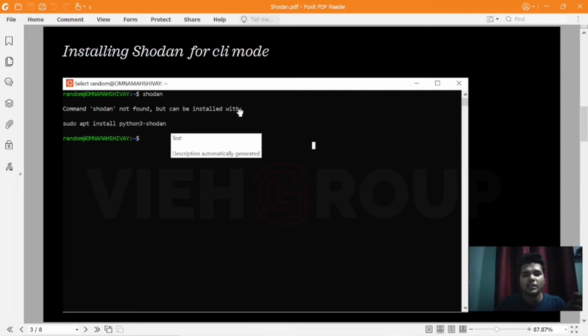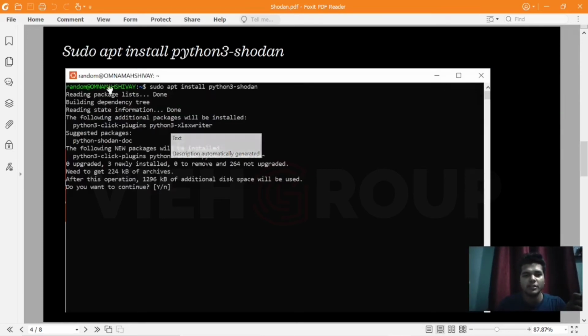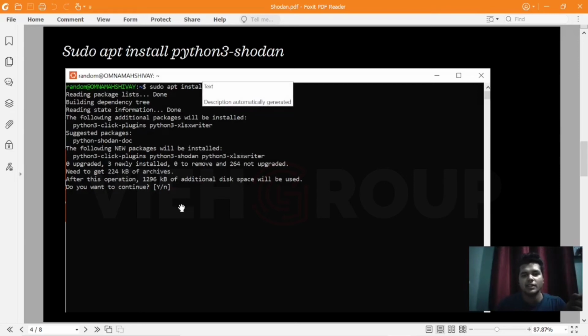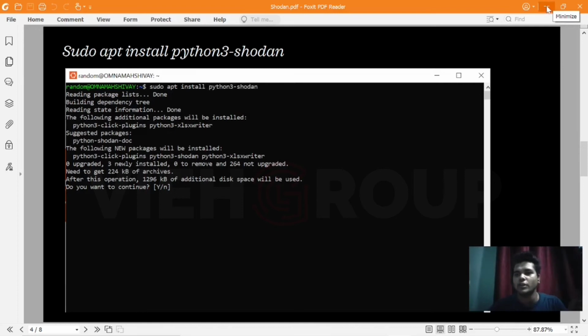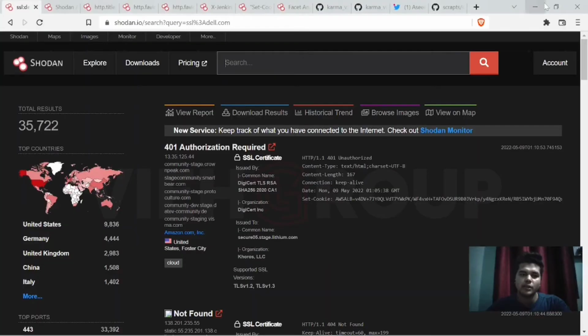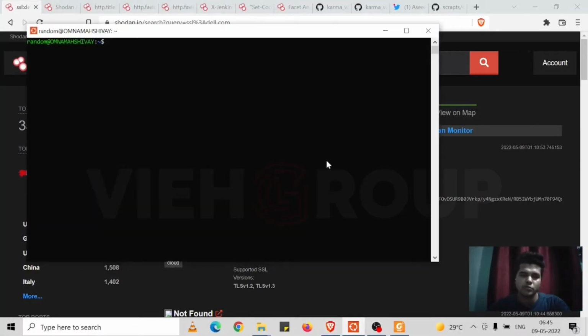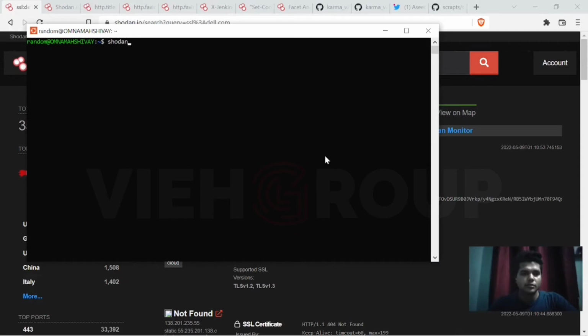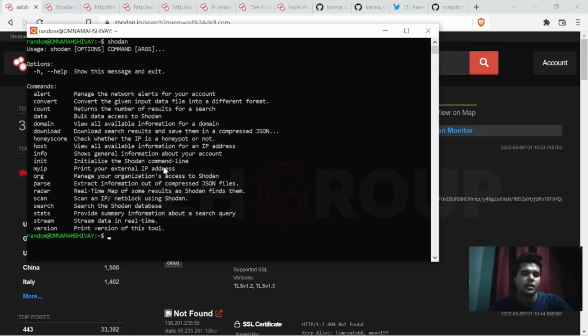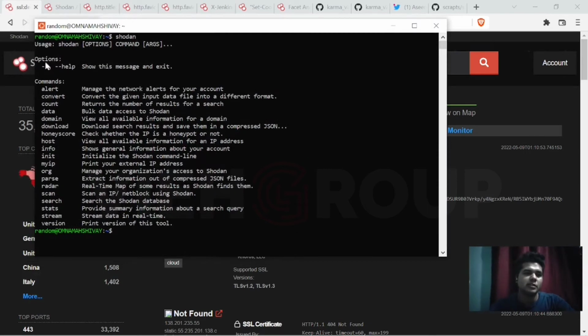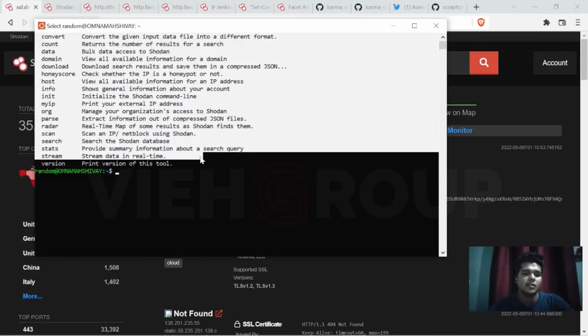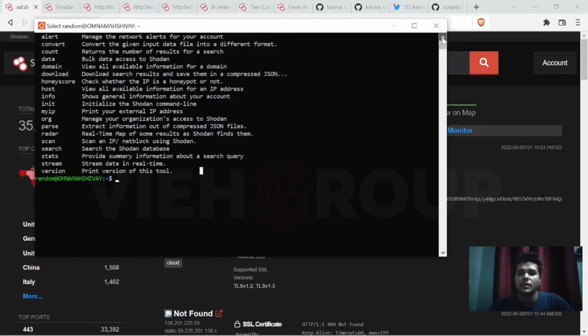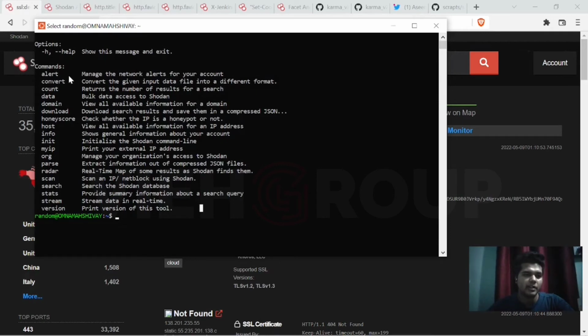It also said that it can be installed with this command. So I gave this command and it then got installed, and you can do the same if you are trying to install it on Ubuntu or any Debian-based operating system. Hopefully this command will work fine and you will be able to use SHODAN. So now let me just type shodan, and when I type it, it gives me the help option, as I have not provided any command.